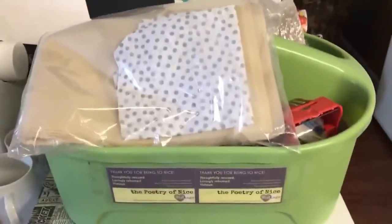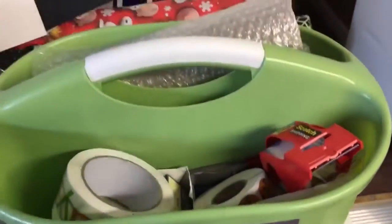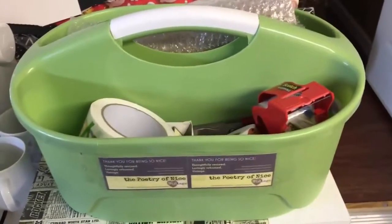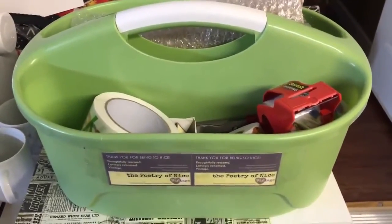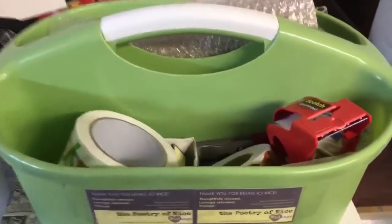Then if I go ahead and creep up, this, fabulous, isn't it? This is what I use to do my shipping supplies. So it's just one of these totes you get at the dollar store that you can use for cleaning products or bathroom, that kind of thing. So on one side I have everything from tape to, you can see here, my thank you stickers, different kinds of tape, eBay tape, normal tape. I've got my twine, business cards, those kinds of things.